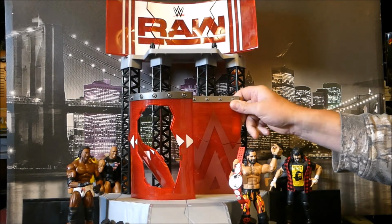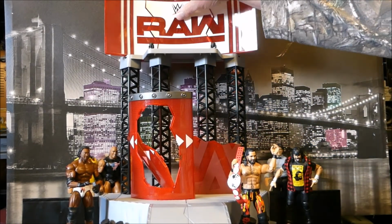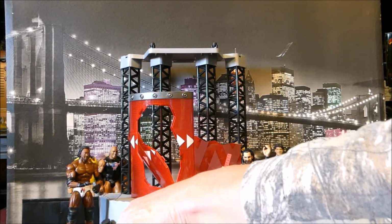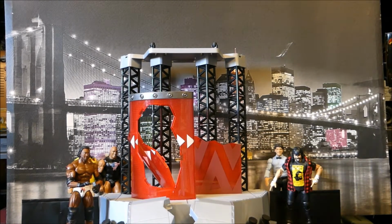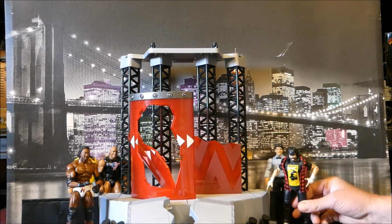This one is supposed to break somewhere along the way. That comes down like that. This one up here breaks as well, and it all falls down. And then you can break the entrance ramp itself. So it all comes down like that. So that is the feature of the breakaway on this whole thing. And you can throw your figures into it or whatever you want to have happen.